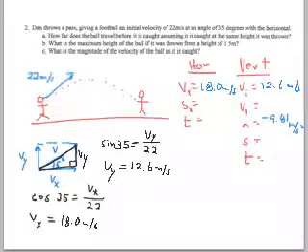Alright, so we have the components, and this is going to happen a lot of times with projectiles. You're going to have these components like this. That's one of the first steps you'll be doing in many problems. Now the other tricky part here, and we've got to read it within the context of the problem, because it tells you in part A that the ball is going to travel and be caught by the receiver at the same height it was thrown.